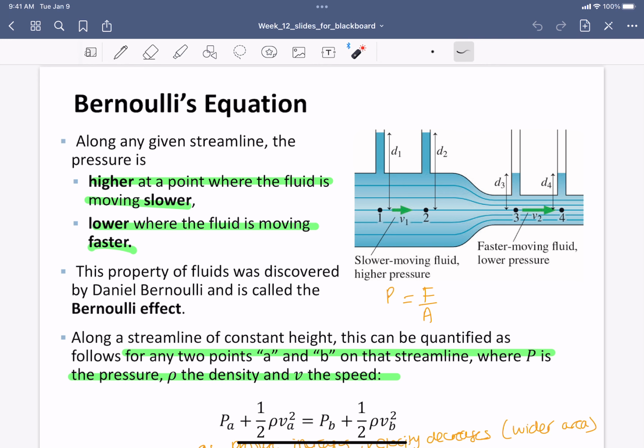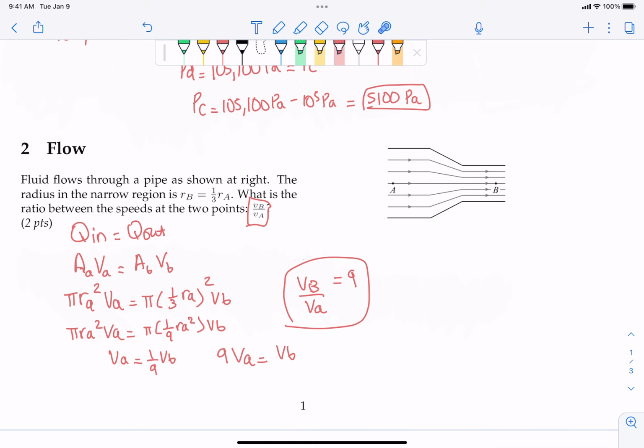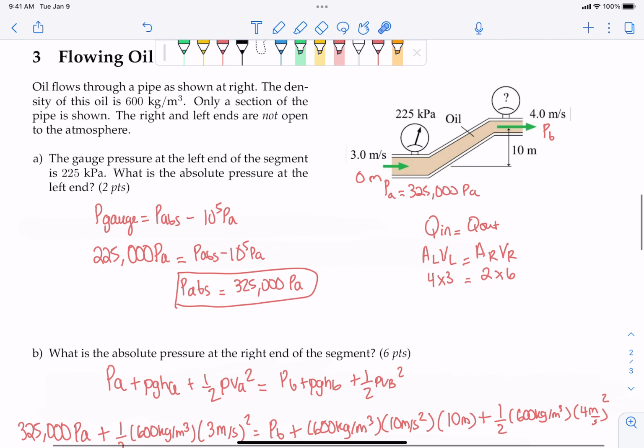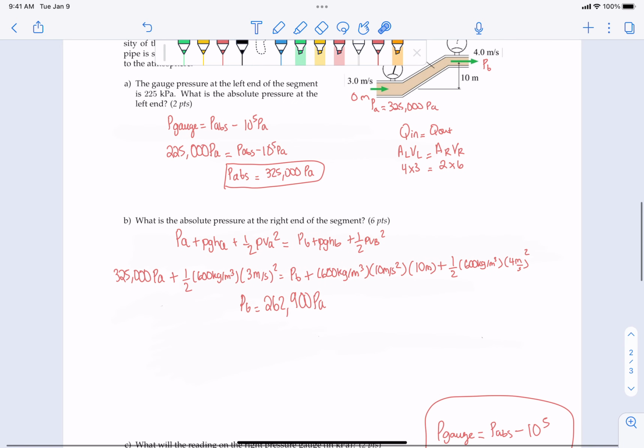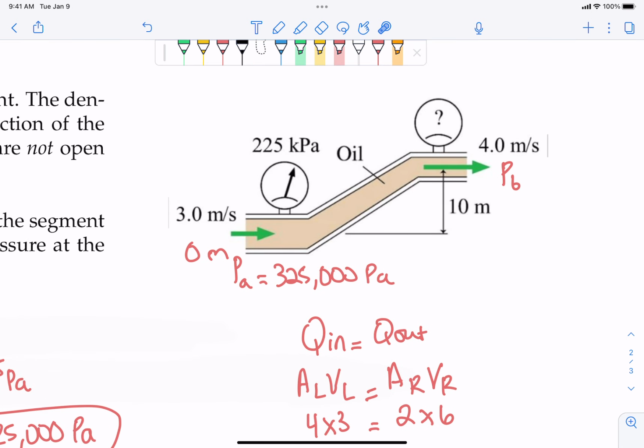So that's why they say the pressure is higher at a point where you're moving slower. And that's why usually your pressure is higher at those larger cross-sectional areas. If you remember, here you could see that VB, the velocity here, is much greater than the velocity here. And if we look at this problem, we had an absolute pressure of 325,000 here, but only 262,000 there. That's kind of weird, because you assume that if I press down on something, if I make this cross-sectional area smaller, if I squeeze it, it's going to have a greater pressure. That's the intuition you would think of, right?